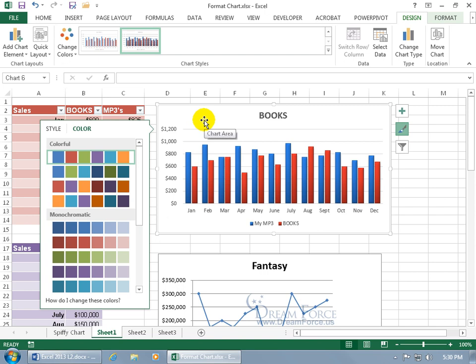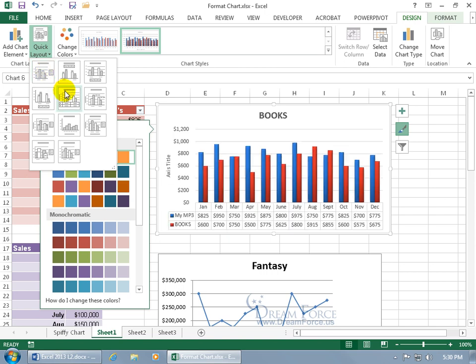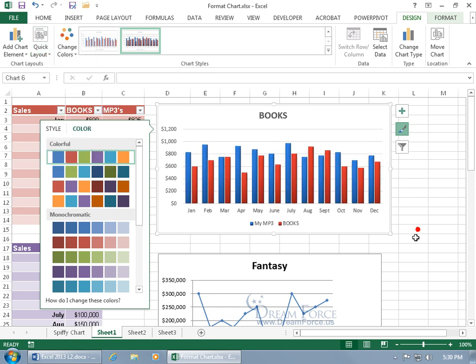And then for the layout, if you don't like the chart title up at the top or the legend down at the bottom, or you want to find different layouts, come up here on the Design tab to the Chart Layouts group and click on Quick Layout. You can see on the first one, when I hover over it, the preview has the legend over to the right-hand side. Let's try this one, layout 5. Ooh, that's kind of kooky. We've got the data below each of the months for the categories on the right-hand side there. I guess it could be okay. I'm going to go ahead and deselect that or click off of it so I don't select it.